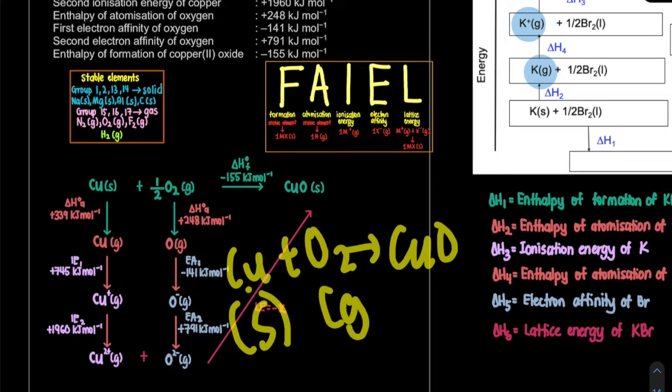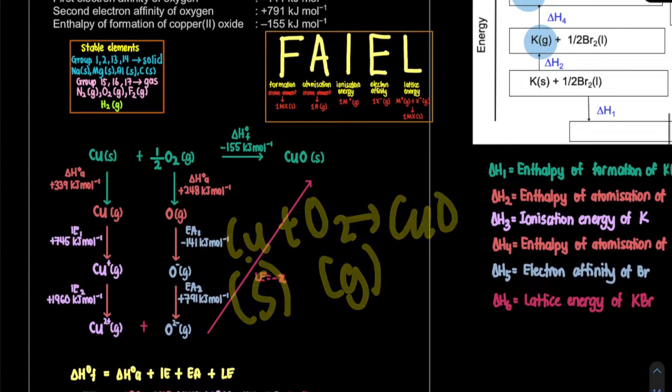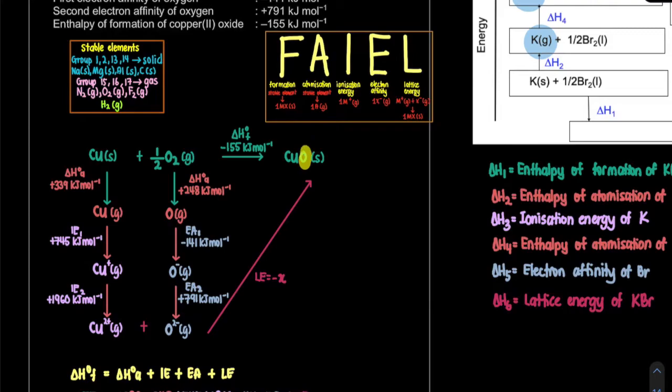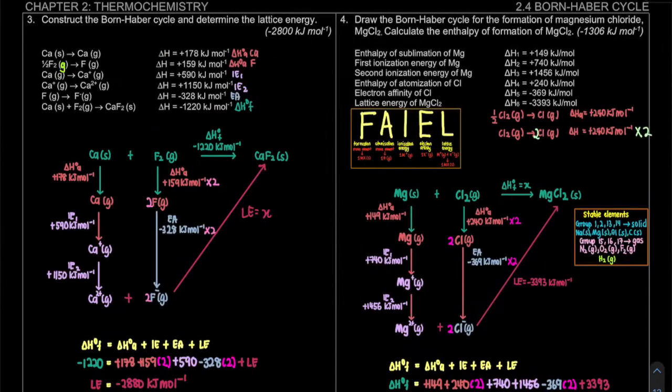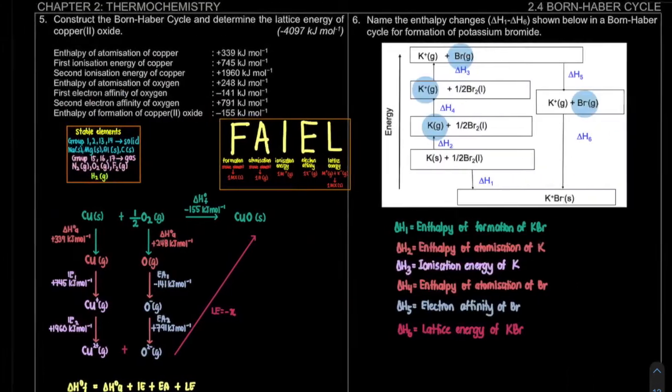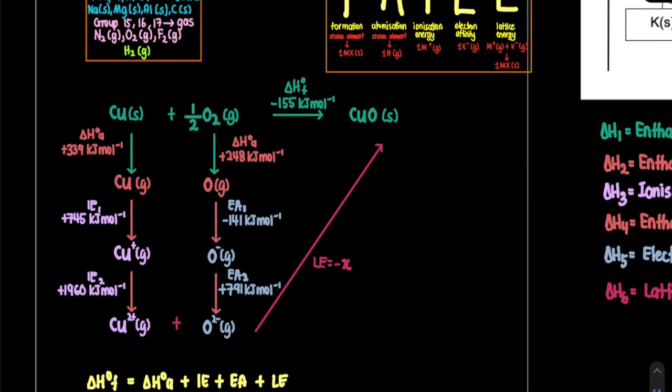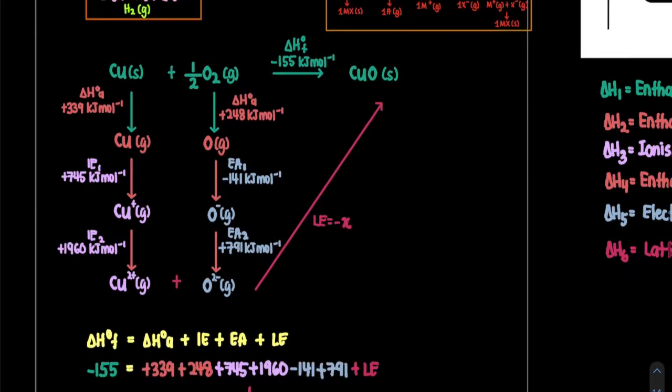Oxygen is O2, gas. Okay, tapi dekat sini, because we want to make it balance, kan O ni satu saja, so you have to make it half here. Yang tadi tu kan memang dah, contohnya sini Cl2, so that's why you just let it be there. Tapi yang dalam case ni, sebab oxygen is 1, so here we have to make the oxygen as 1. So ni macam kita punya yang first starting kita belajar, Born-Haber cycle.